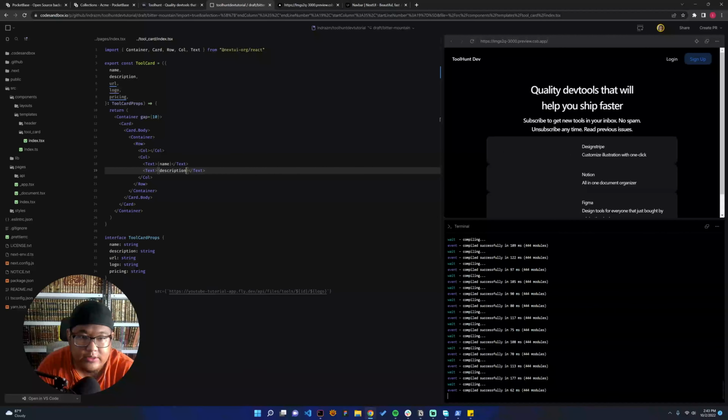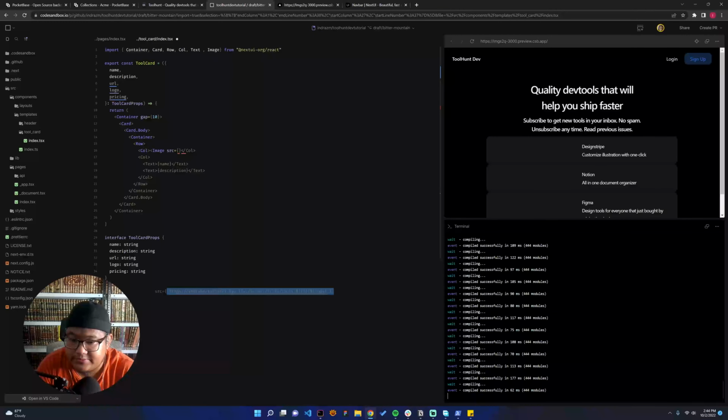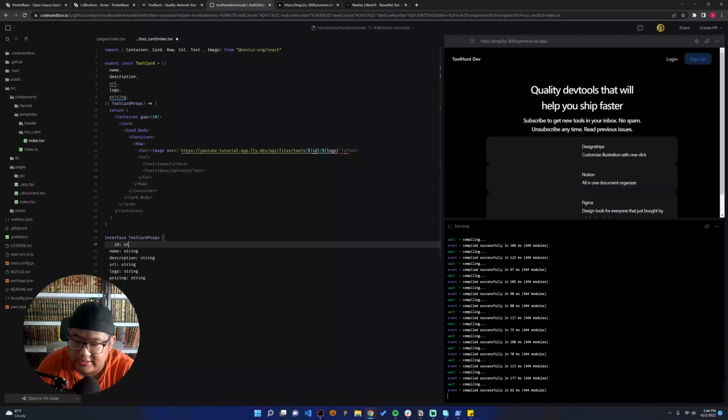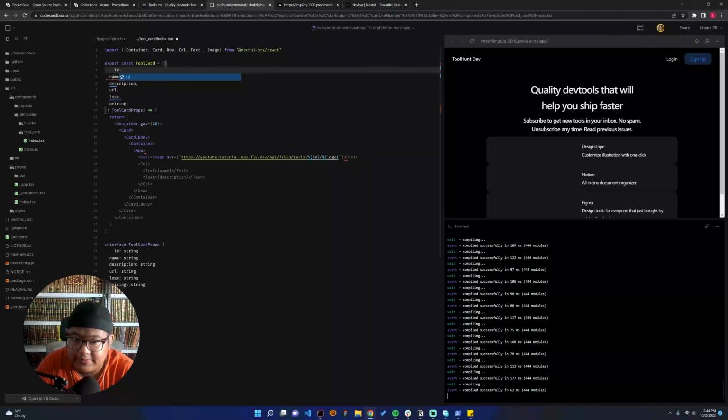Okay, cool. So we need to import here the Image from NextUI React. So we will use Image src. We will copy this, and you can see we need logo here, so I will add id string, and then we need to add also here id, and then we self close this tag, and we need to pass the id.